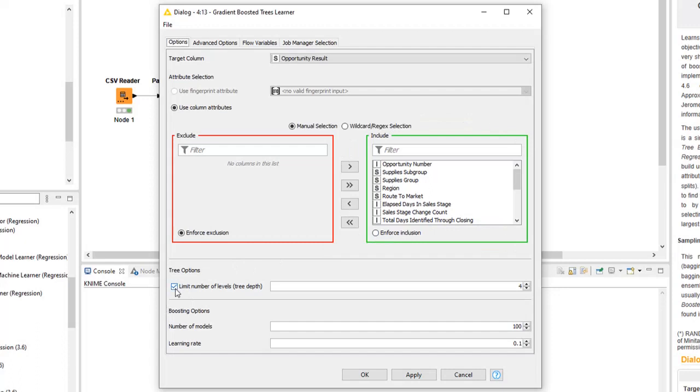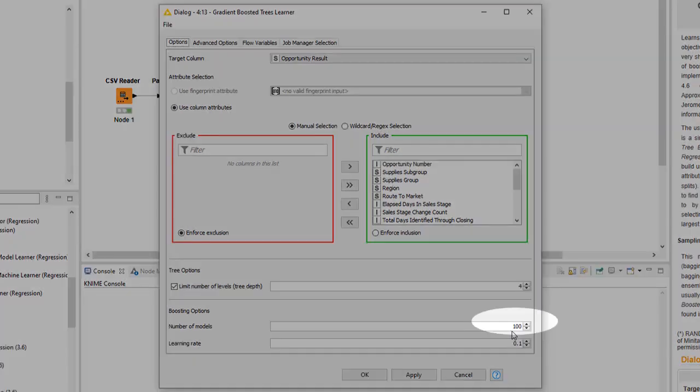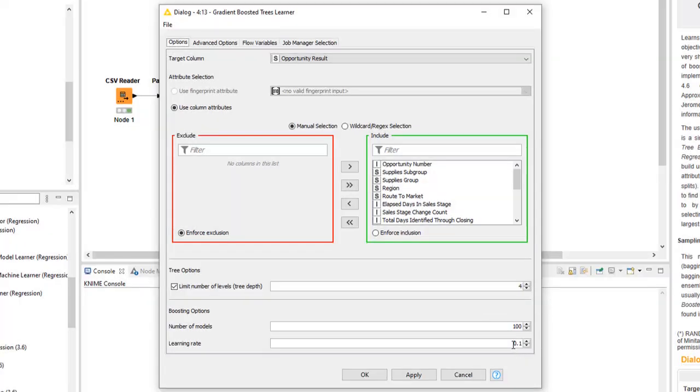Now, I'm limiting the number of tree levels because this is boost 2.4. Just rule of thumb, I try to keep them from 2 to 6. Much more than that is starting to get to be quite a deep tree. So you might play around with different levels, and you might want to build a parameter optimization loop to try that. I'm going to train 100 models, and the learning rate basically represents, think of it as the weight that any individual model can have over others. Generally, the 0.1 is going to be just an acceptable number for you.